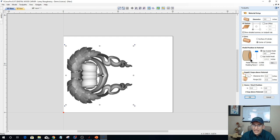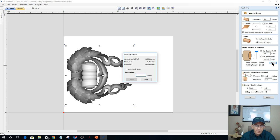And so I'm not getting any errors, but if my model were thicker, let's say my model was 2.75, which far exceeds my 2.5-inch half diameter, then I'm going to get an error. The model thickness exceeds the material thickness. We don't want that. We can't have that and everything.